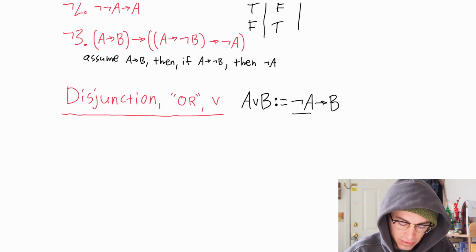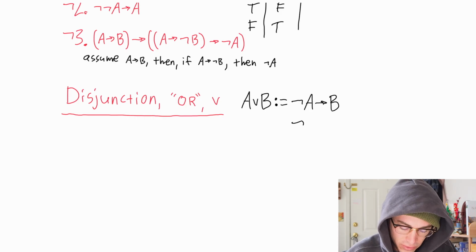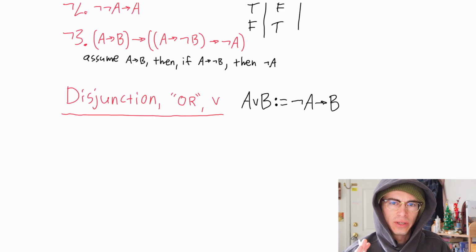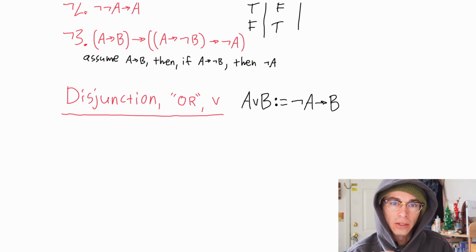So if you do not have A, then you must have B. But you could also equally say this: if you do not have B, then you must have A. Now this definition isn't really useful, but I show it to you just to show how the connectives can actually be defined using only propositions and implication. Because the axioms of propositional logic that I've already showed you only describe how implication works between propositions.